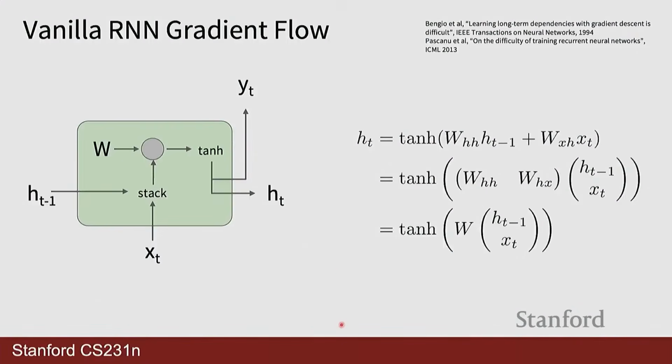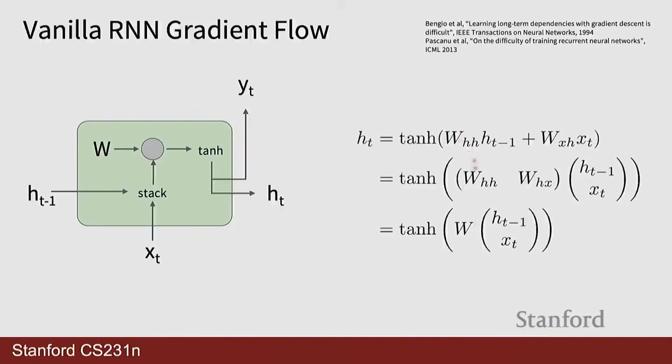So, we talked about how by default tanh is a really commonly used activation function, and we also talked about how you have this W_hh matrix that converts your previous hidden state to the new one, and it's summed with this W_xh matrix that converts your input vector x_t at the current time step into your hidden state dimension. Then you sum these together.